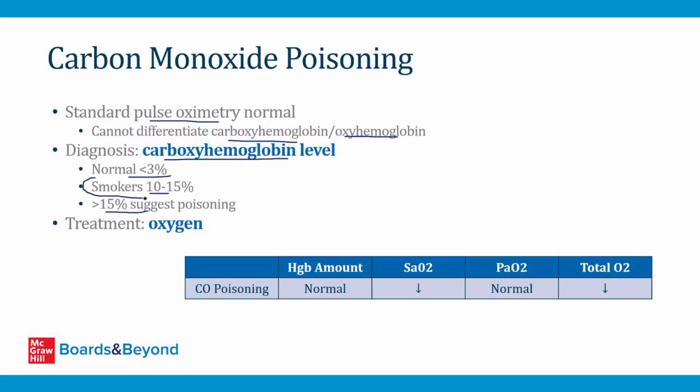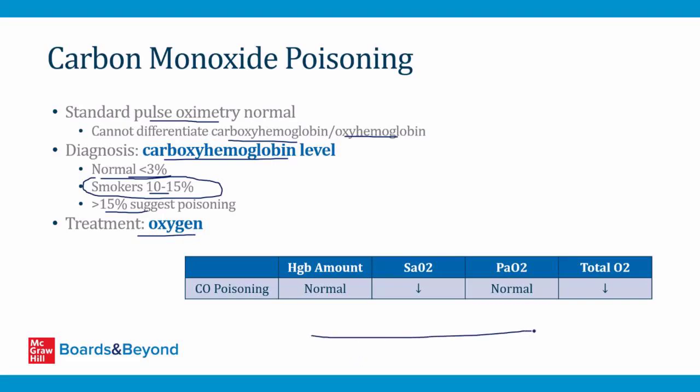And you always want to remember this fact about smokers. Sometimes in a board question, they'll tell you a patient is a heavy smoker and has a carboxyhemoglobin level of 10. That's probably from the cigarettes and not from carbon monoxide poisoning. And the treatment is with oxygen. If the patient inhales oxygen, it will bump carbon monoxide off all of those hemoglobin sites eventually.